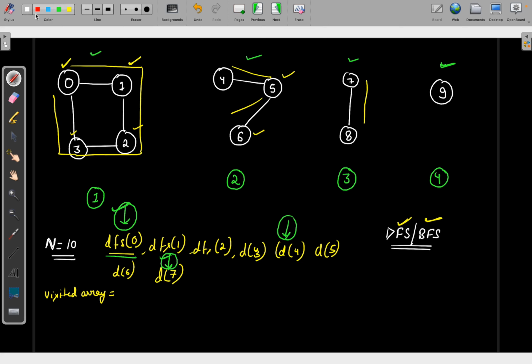What will be the things that we will require? If I'm applying DFS, I will require an adjacency list or matrix. I will use an adjacency list here, along with a visited array. By this, I will simply find out the number of graph components. Let's do a quick demo of it, to see how we are going to proceed and how we use the adjacency list, visited array, everything. So let's try with one example.